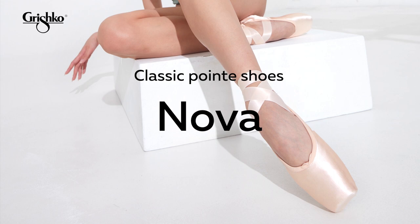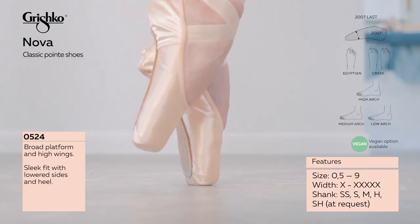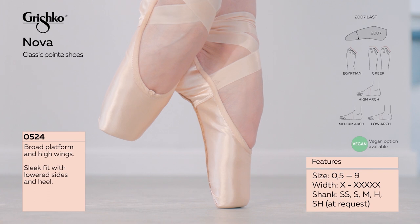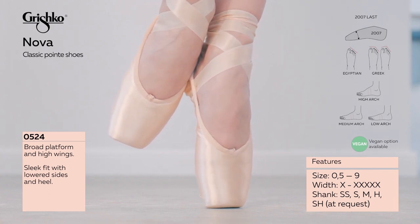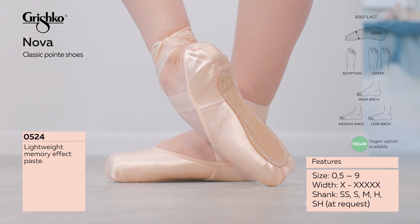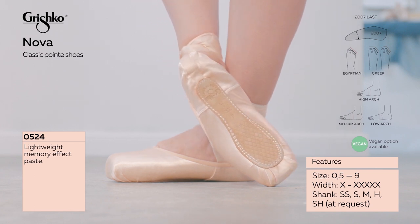Nova. Classic model with improvements in the box shape and lowered heel construction. This shoe is ideal for dancers that have a disappearing heel. If you're looking for the streamlined fit of the 2007 last with broader platform than the 2007, then this shoe is for you. Nova Flex is the more flexible version of the Nova model.